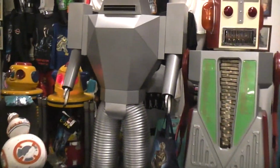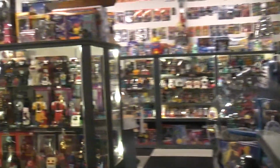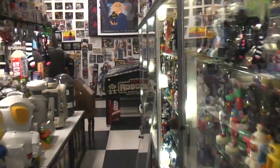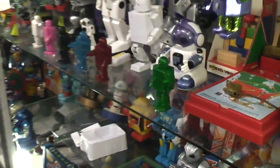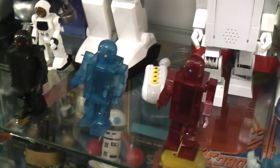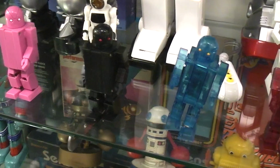What was I going to show you? I think I was going to show you, oh, the other cams. The Cam 10s. See, they came in other translucent, not transparent, translucent green, translucent red, translucent blue, then a solid black and white and pink. Doesn't really fit in with our video we're doing right now.